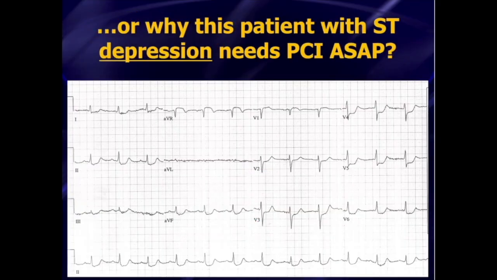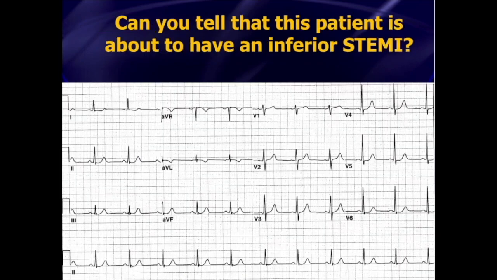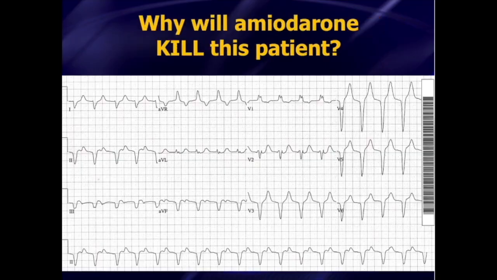We're going to talk about some of the non-ST elevation indications for immediate cath lab activation based on the current national and international guidelines. We're going to talk about some subtleties. Take a look at this 12-lead ECG. Do you know what it is on this 12-lead, which the computer read as normal? What is it on this 12-lead, which actually predicts that this patient is about to have ST elevation infarction in the right coronary artery in the inferior leads? We'll talk about that.